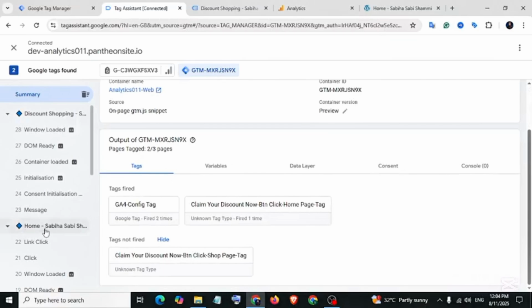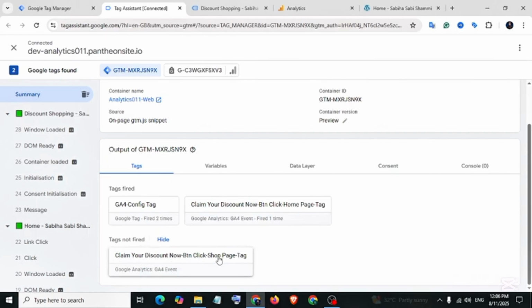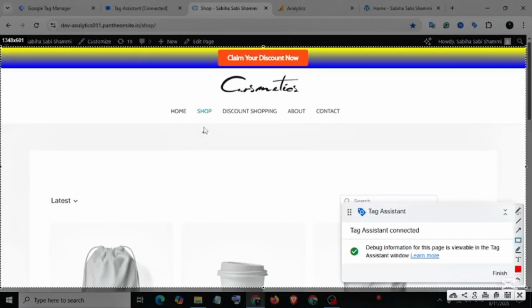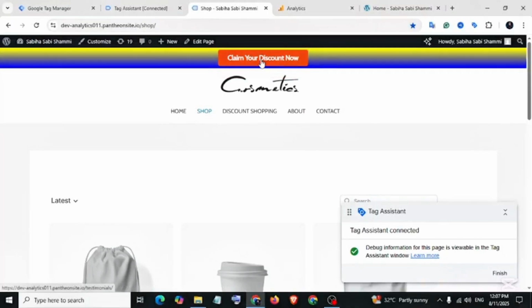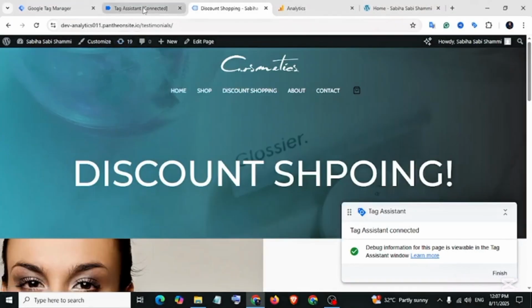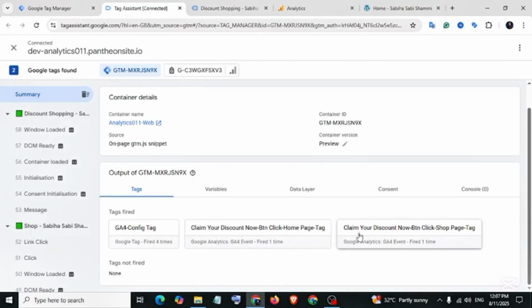Here we see our home page button click tag fired, but the shop page button click tag did not fire. Let's go back to our website and click on the shop page button. Back to Google Tag Manager preview mode. Here we see our shop page button tag also fired.